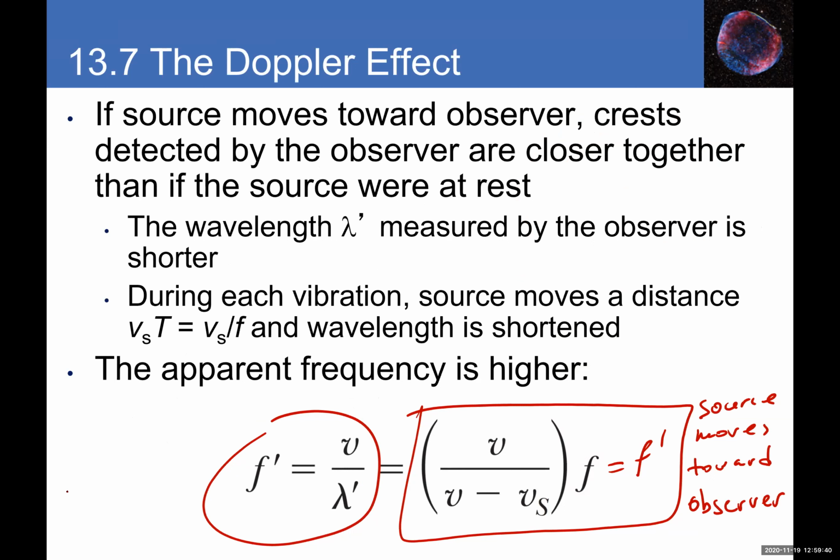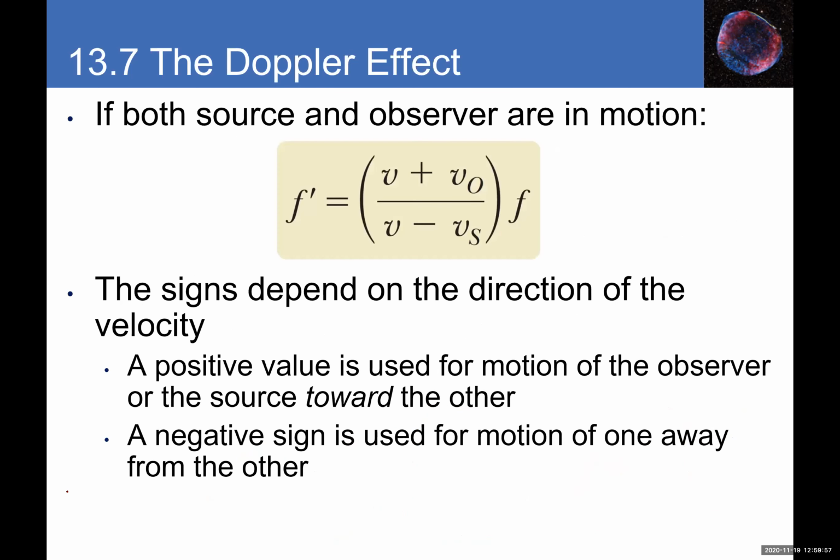Obviously, you can use this equation even if the source is moving away from you, let's say the absorber is at rest and the source is moving away. But then you have to be careful in terms of the signs, because in that case the sign changes. So I will talk about that.